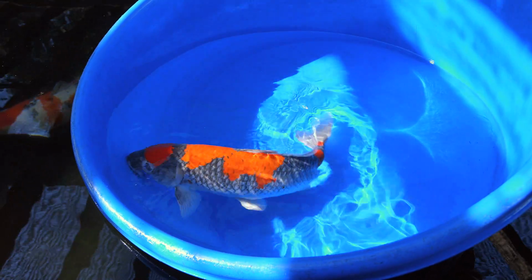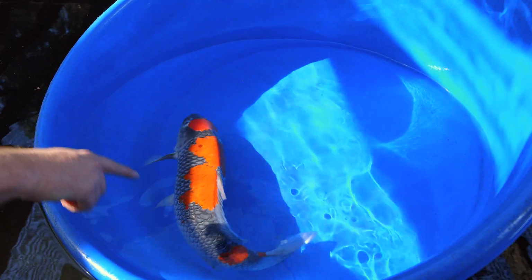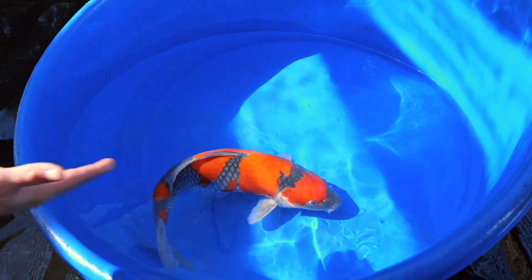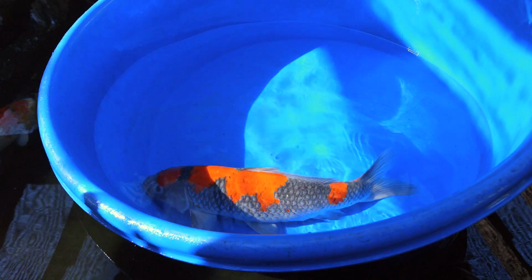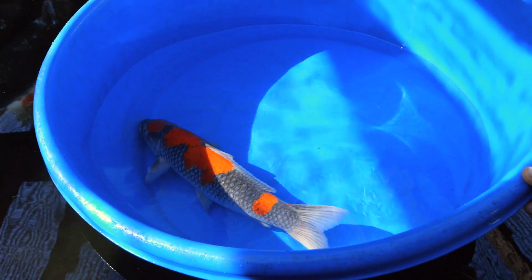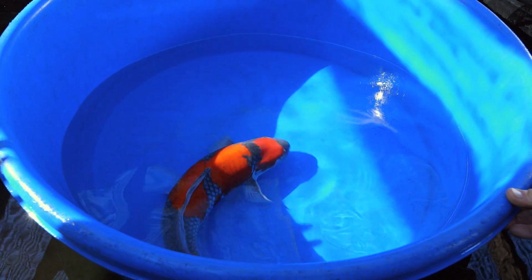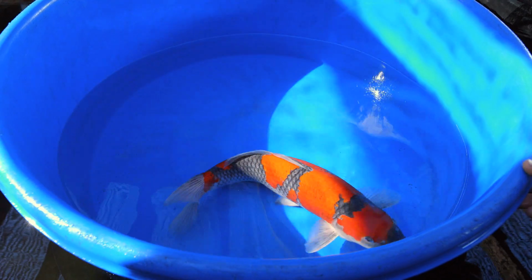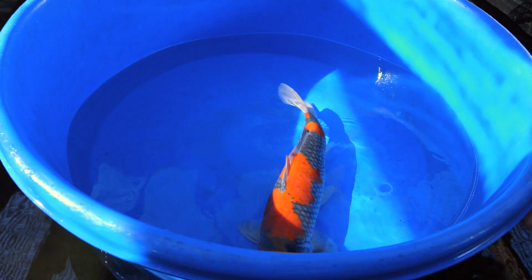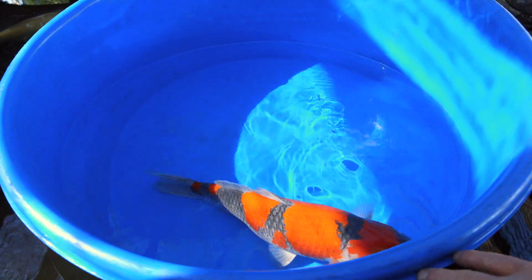What you really want to note is how beautiful the netting is, especially as we get these nice side shots of the koi here. And you can see actually below how it's a white fish underneath. I think it's just extraordinary how this started off as a white fish, and through development over the last year or so, she's gotten much darker. Yeah, she's gorgeous. All right, thanks for that. We can let her go.